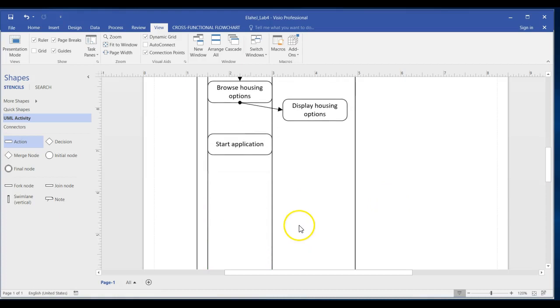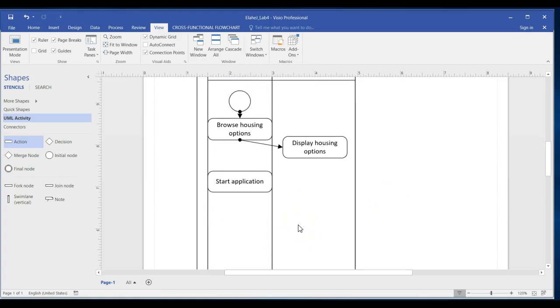So probably they provide their colonist ID. They provide some basic information about themselves, and the system will request them to provide a start date and end date. So depending on whether or not this is a temporary housing or a more permanent housing, the system wants to know in order to show you the correct information.